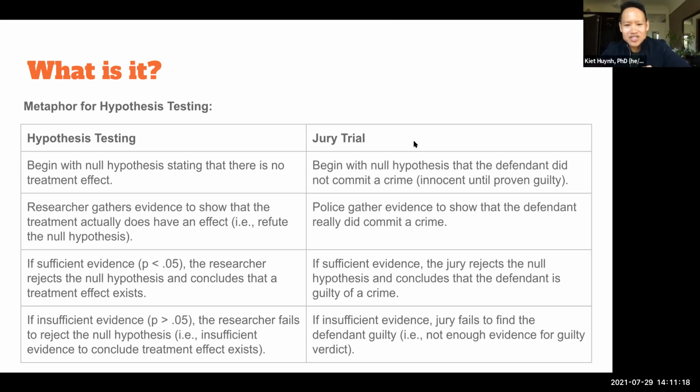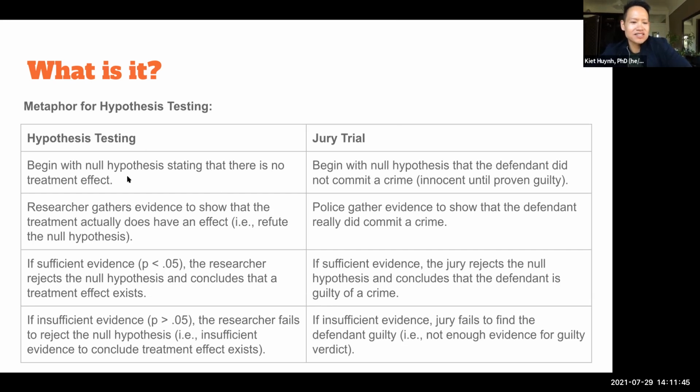Okay, well, as you know, everybody in the US has to participate in jury trials, and you get randomly called every few years, and you sit on a jury. Then the two lawyers for the defendant and plaintiff argue their case, and in the end, the jurors have to decide whether the defendant is guilty of the crime. So how does this compare to hypothesis testing?